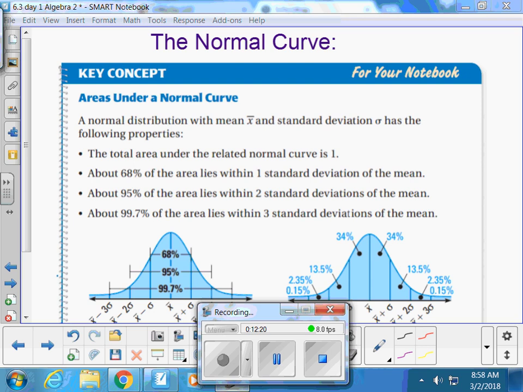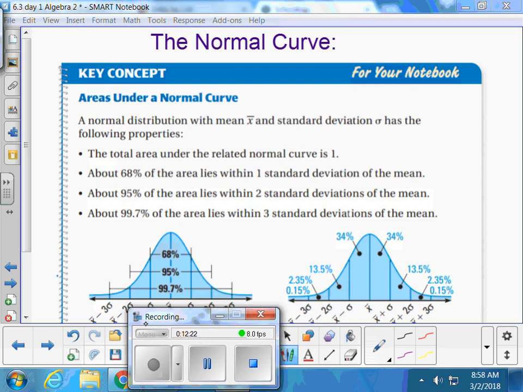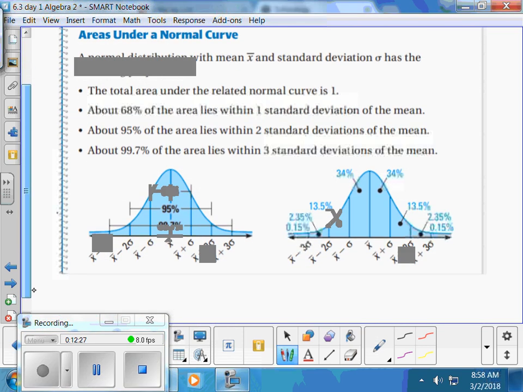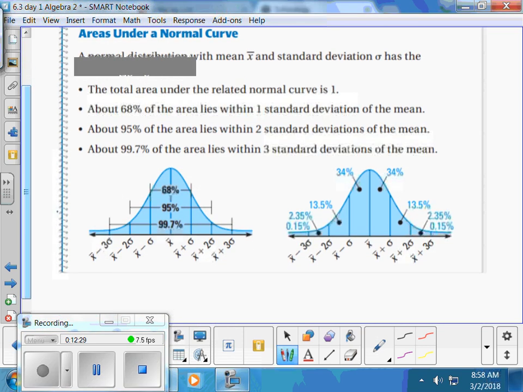I want to point out a few key features of this little normal curve you're seeing here. I don't really use the one on the left. I really use a lot the one on the right. So here's a few key features. X bar would be your mean, so that's going to be smack dab in the middle. So basically, you would have a 50% chance of being below that, or a 50% chance of being above that. You would add up all those areas, the percentages in the different areas.